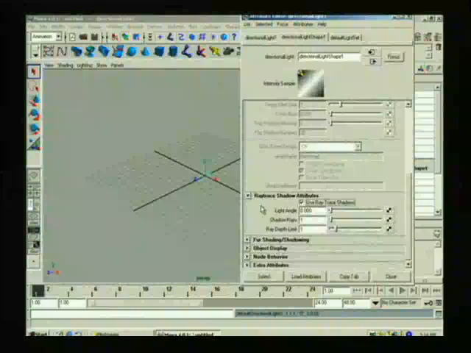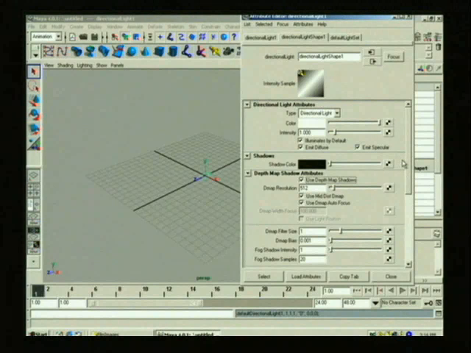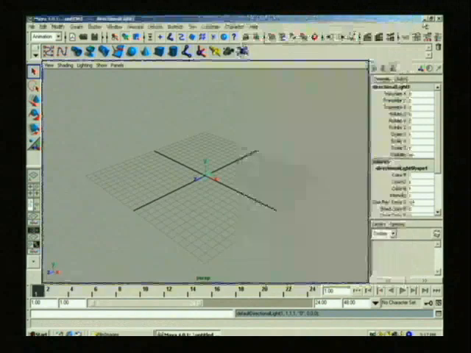So let's just go back to the attribute editor and change that to use depth map shadows. Now depth maps are computed as a first pass even before you do your render, while the ray traced ones are computed during the rendering phase. Now what happens is a depth render is done from the point of view of the light and then later used during the rendering phase to determine if that light illuminates a given point. So I'm just going to stow this and we'll look at a diagram.